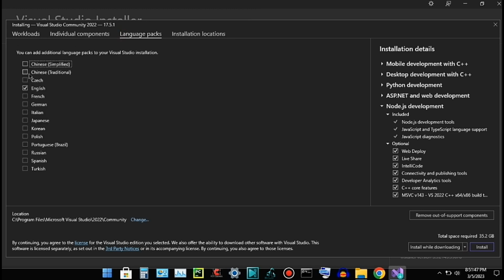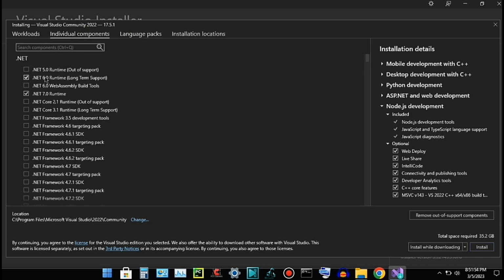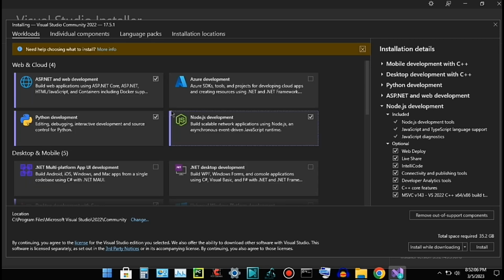And also you can install different language packages using the Visual Studio Code installer. And also you can choose to specifically install single components such as the .NET Framework SDK, .NET Framework 5.0, and you can install them on your system. And so when you have selected the component you want to install, you click on install.